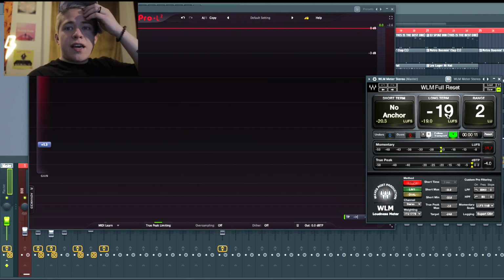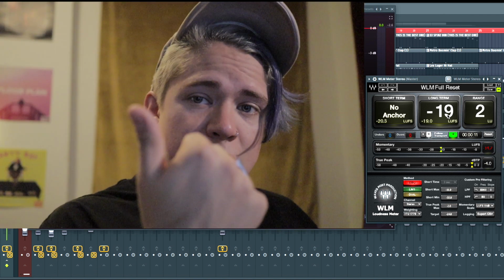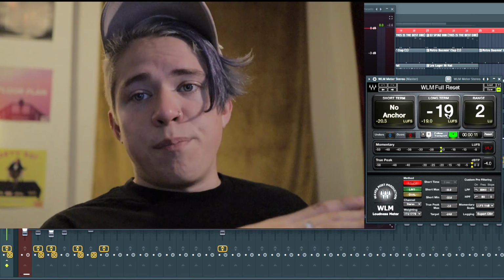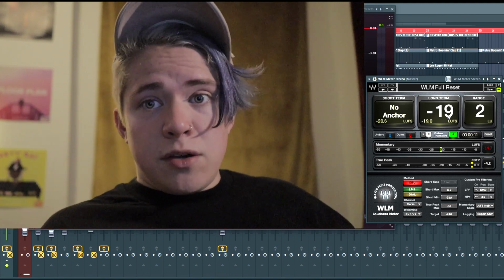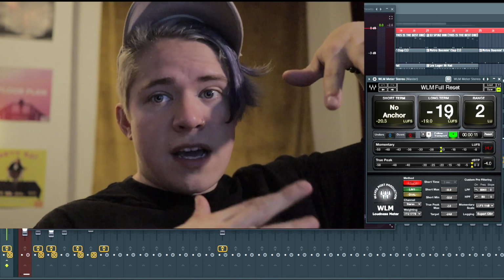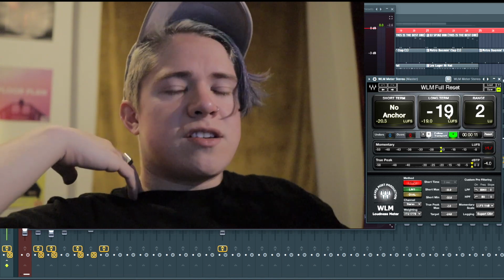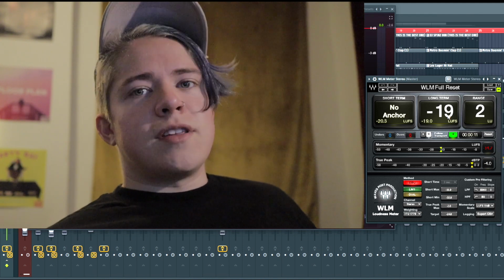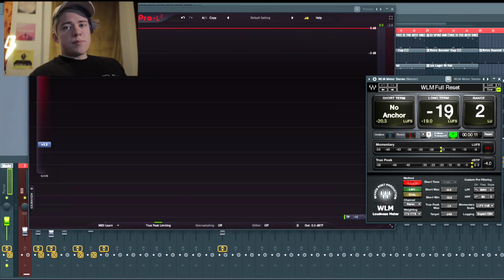A lot of people used to use RMS, and I'm not going to get too crazy into the metering, but basically RMS used to mean they would take every single part of the frequency spectrum and calculate your bass with your top end and your mids, and how much headroom it's eating up equals the RMS level. So if you have a ton of bass, it's going to say your loudness is, you know, -9 or -6. -9 is a great level, but if you have a ton of bass and you play it on an iPhone, then nobody's going to be able to hear your music because all the bass is eating up the headroom. More of an old concept, so I just like to use LUFS.